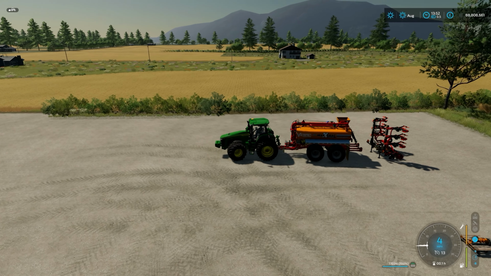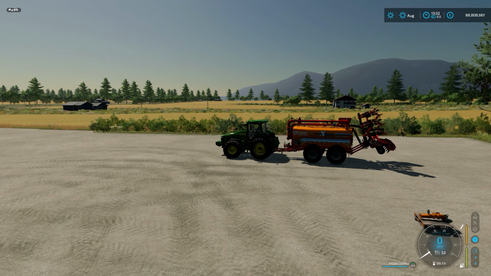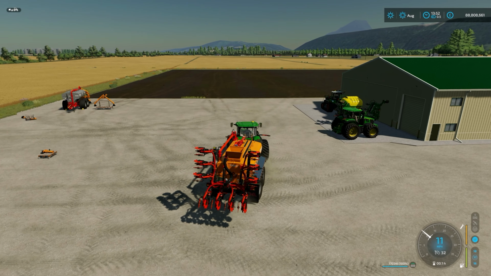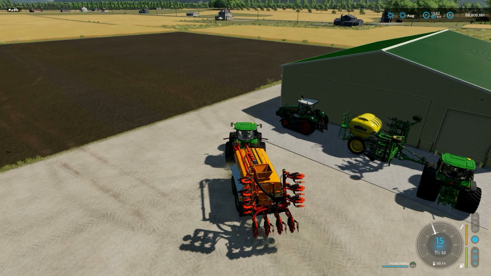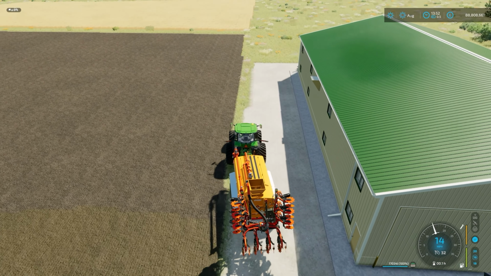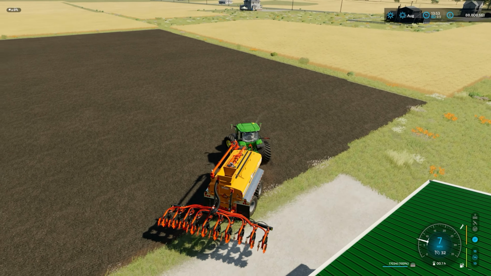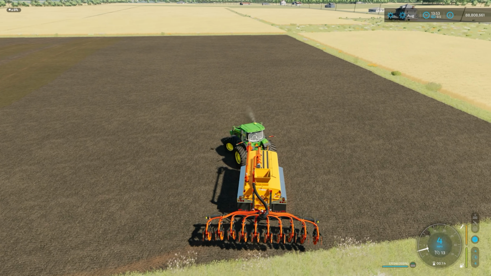There we go. And connect. It does hold it a long way out, which is interesting, but there's some nice subtle shake on this as you connect it and you lower it down and raise it. So let's roll this over to the field. Get it unfolded. So X again to unfold the arms. Again, your width has dropped slightly here. Probably down to 6 meters, I would guess.